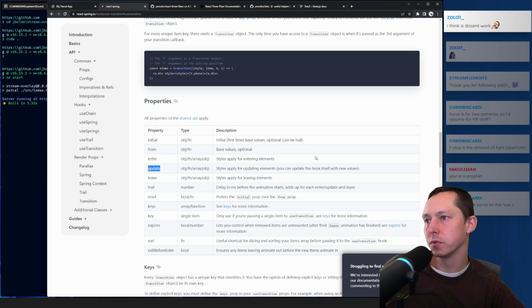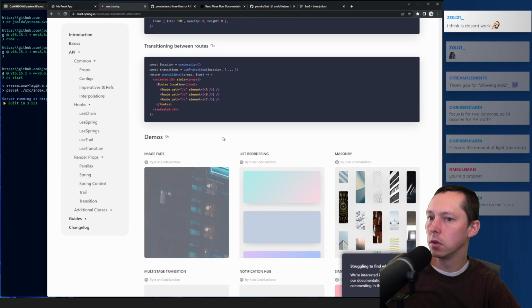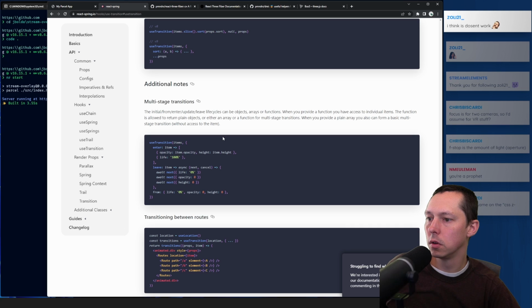So I'm not sure what the difference is between the initial and this is interesting. We can do an async function. Interesting.